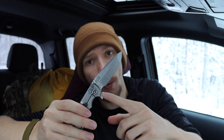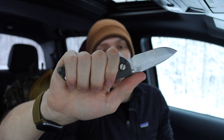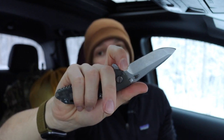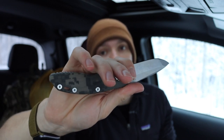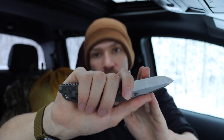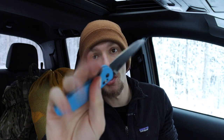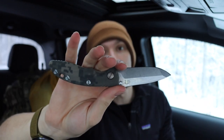The big thing I love about the XM18 in the three-inch configuration is the really generous forward finger choil. Without using the choil, you get a good four-finger grip and you're not sliding off the knife. But when you put your finger into that choil it allows you to choke up closer to the cutting edge, giving you a little more room in the handle. That makes this blade feel bigger than it actually is. Comparing it to the Mini Grip — which has no choil — the Mini Grip feels cramped and a little small.